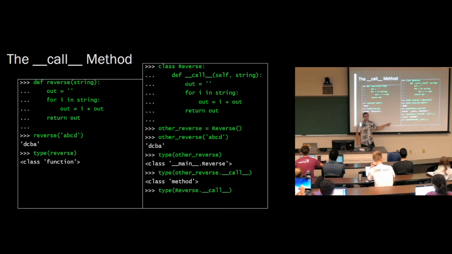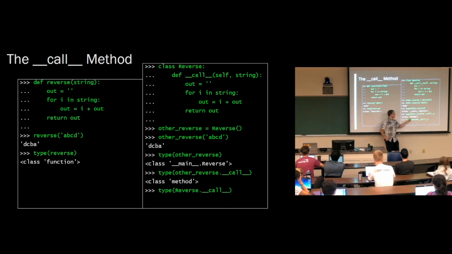Now, how about this? Any thoughts? Well, remember earlier, the last class, I said you can call methods statically or non-statically. So this is an example of accessing the call method non-statically. We have a specific instance, and we're getting the call method of that instance.